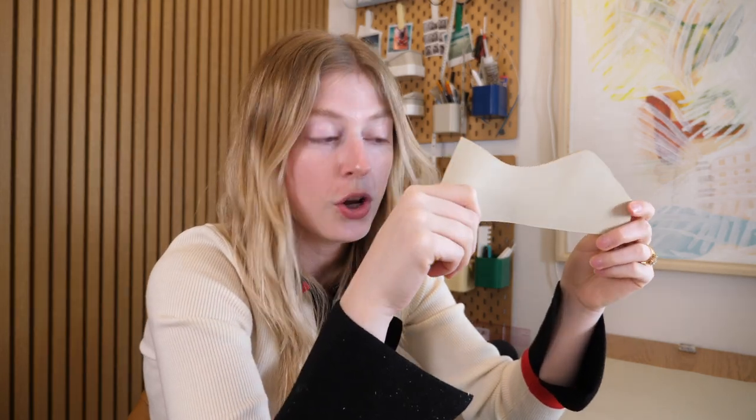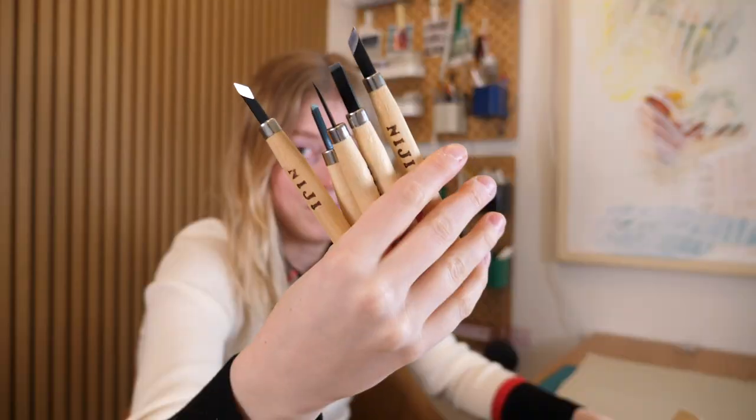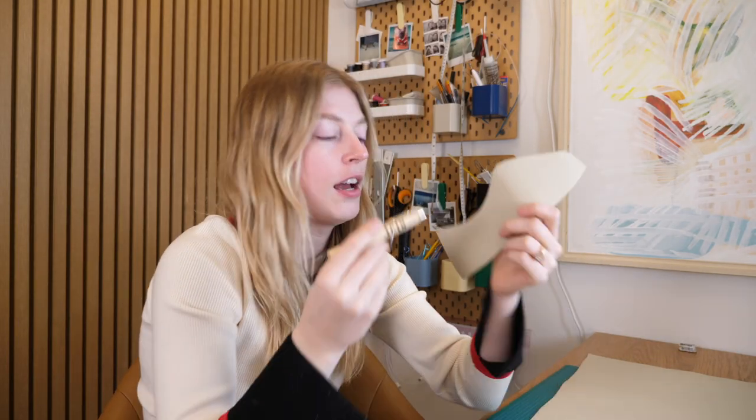Okay, little update. I ended up getting all my pieces carved out, which surprisingly took me a really long time. And now I'm getting on the part where I cut all these pieces out, which again is gonna take a really long time because I'm not able to use my scissors. I got out my wood carving kit from when I took printmaking back in college, these bad boys. And I'm having to carve it out.